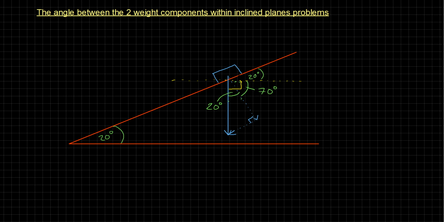Okay? And the logic we've just done will work for any number of degrees. It doesn't have to be 20. So in general, when the slope is at an angle of theta degrees, then the component of the weight adjacent to the weight itself will also be theta degrees there. And you can always assume that. So whenever you see that here, you can mark the same angle there, and vice versa.